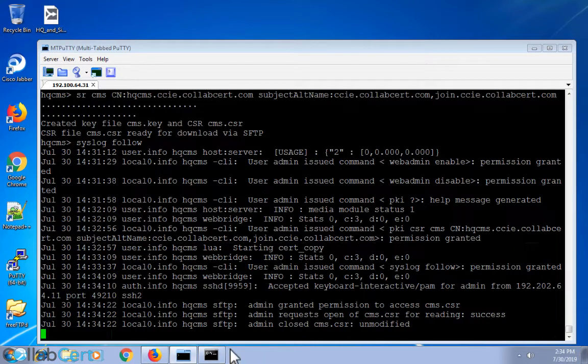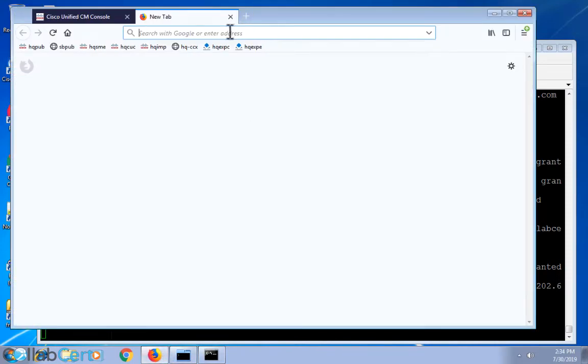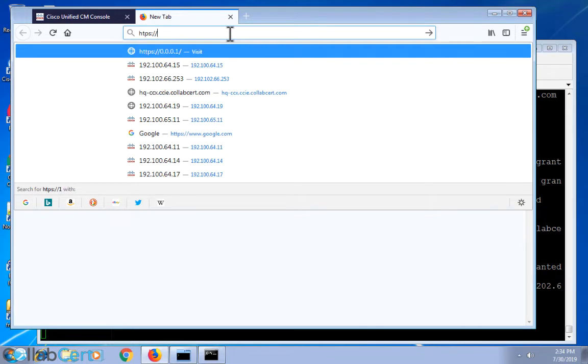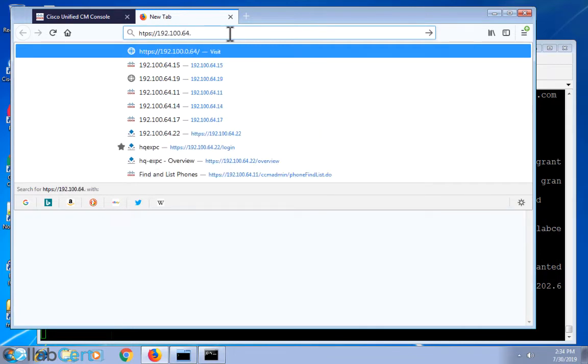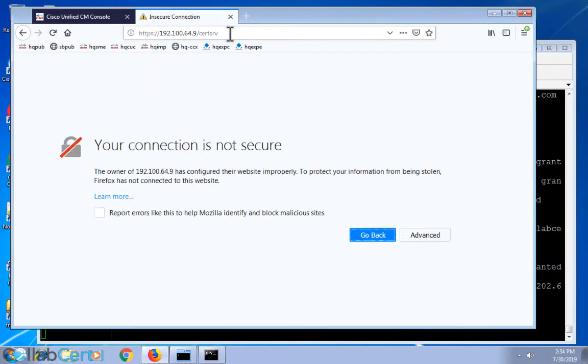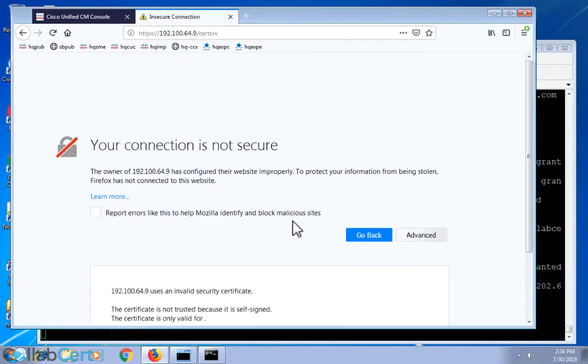At this point in time, I'm going to open up my Firefox and navigate to my certsrv. Certsrv is there when you've got the Microsoft Certificate Authority set up with web enrollment. You can then do it from the web browser like I'm doing right now.